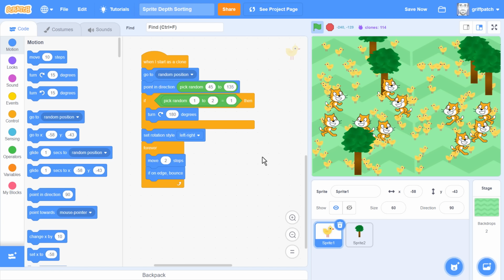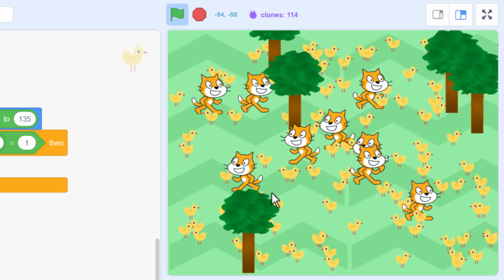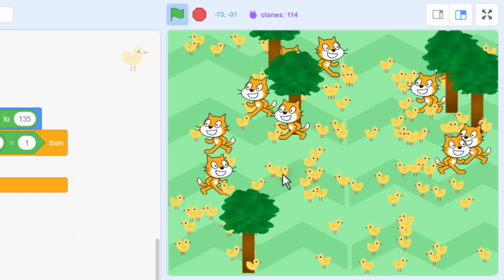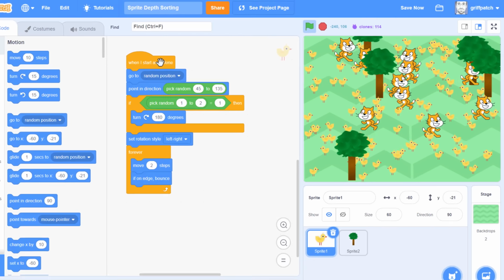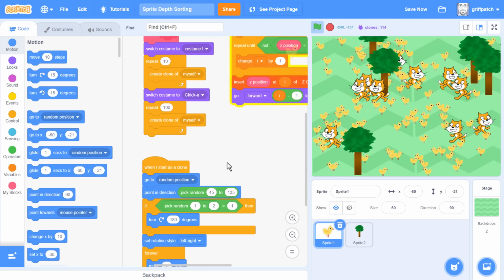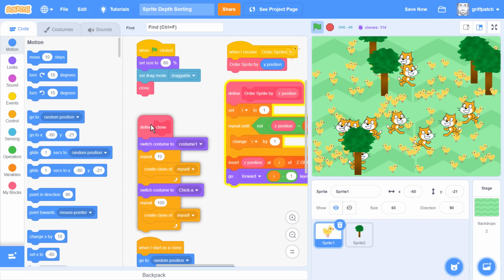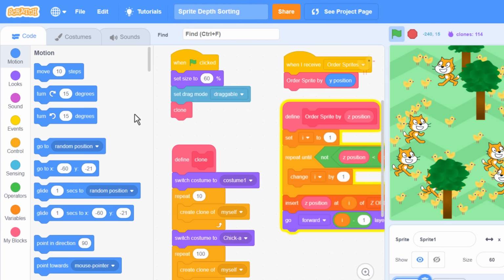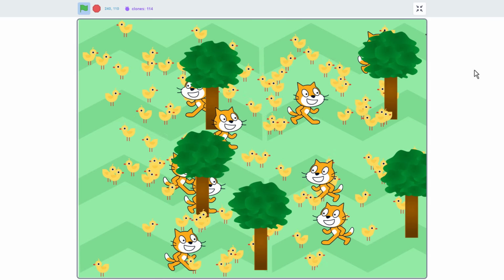So, how many of you spotted the odd chick out? Can you see them? Yeah, there they are, all alone and not moving anywhere. That's just because we're only moving the clones, not the original sprite. I feel sorry for it. Let's fix that. In the when flag clicked script, drop in a show just before we clone the sprites, and then a hide just afterwards. Okay, are they gone? Yeah, of course they are.